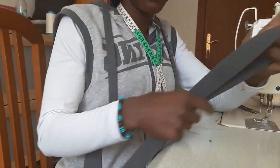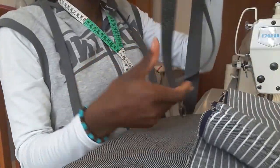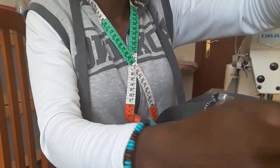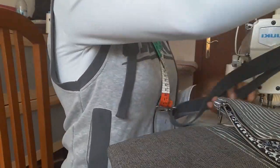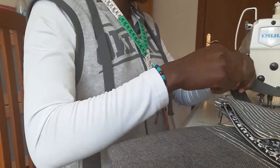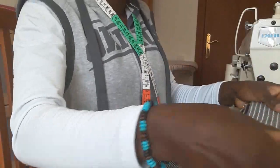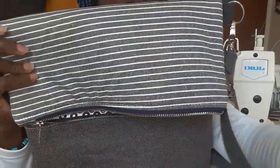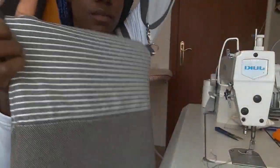So this is the strap. We're gonna attach it to the back. We are done. Start to pull it. We are really done, guys. We're done making our bag. So this is it, to look like this. This is the back. Let me just pull it on. This is it, for the strap over. We're gonna fold it over like this.